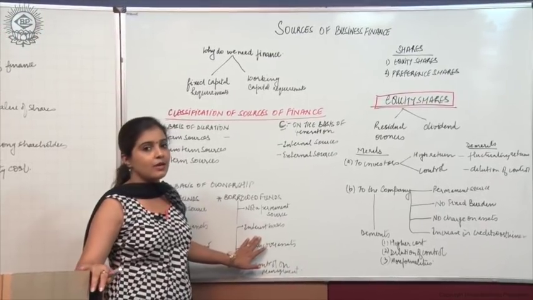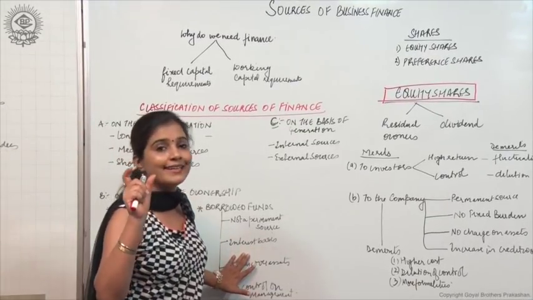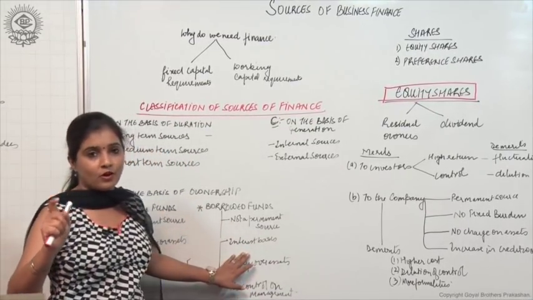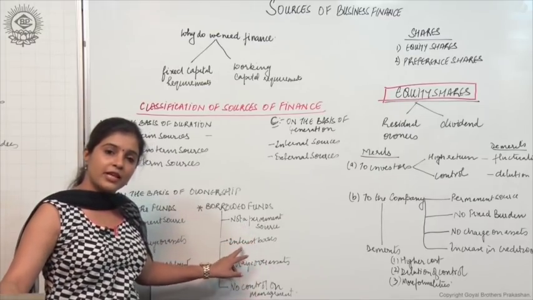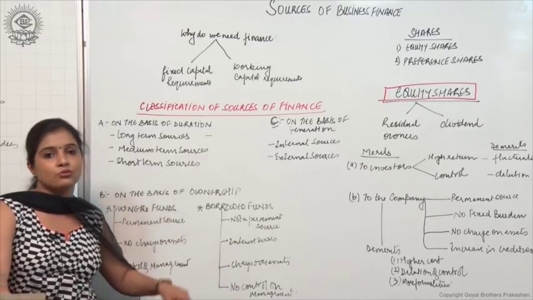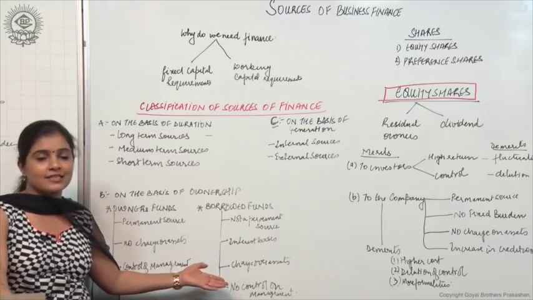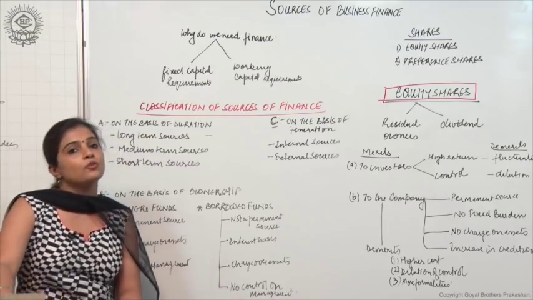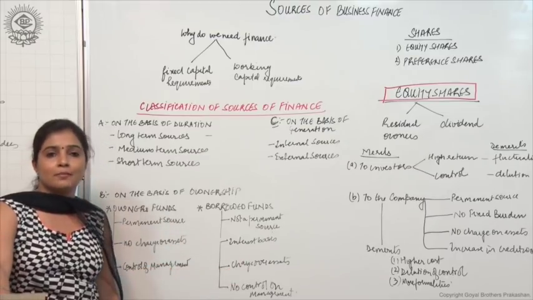आप किसी से भी पैसा उधार लेते हो, nobody gives you money free of cost. They charge an interest for the same. All right. So it's not a permanent source of finance because the principal amount has to be paid back. Not only the principal amount, but also the interest has to be paid. Then it creates a charge over the assets. If you are borrowing money from someone, you may have to mortgage your assets. No control on the management.